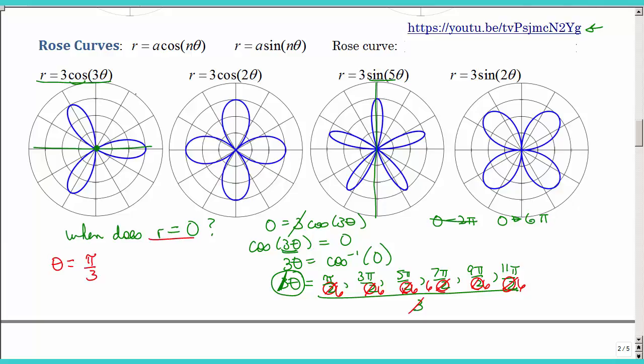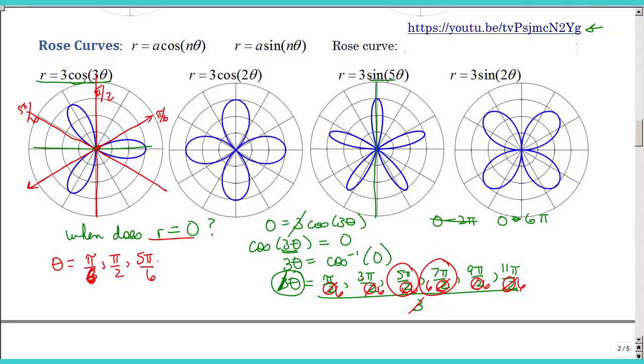So I have theta, when does r equal 0? At pi over 6. Well, guess what? This is pi over 6. Goes through the pole. Okay, 3 pi over 6, I believe that's the same as pi over 2. That's right there. Goes through the pole again. 5 pi over 6. Okay, so 5 pi over 6. Where's that? That's over here, 5 pi over 6, and this was pi over 2. Okay. What was the next one?